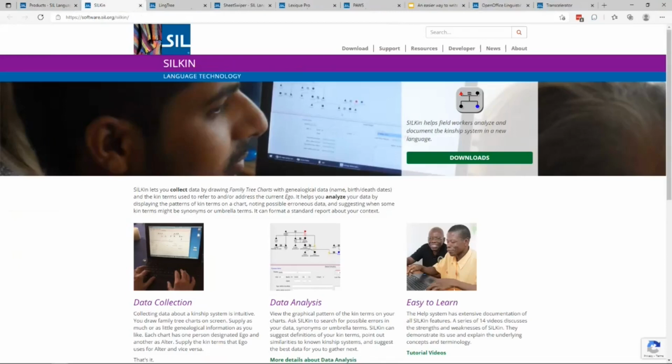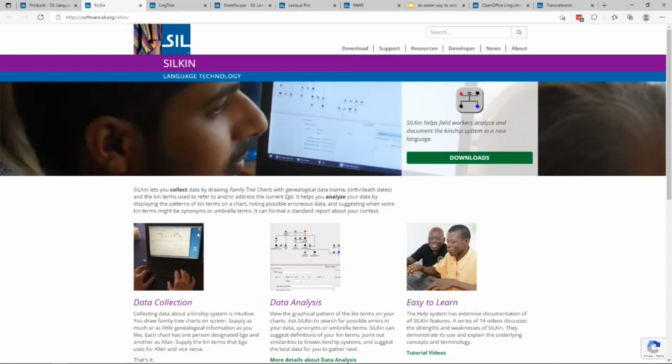The next example I want to show is something called SILKin. SILKin, you can hear the word kin is relational. This is an interesting tool used to help you come up with family trees is the way I can describe it. So I have to go way back to my days of learning language, culture, and acquisition to where you realize that different cultures view relationships within family structures differently. They have different terms. Some structures, all cousins are viewed as the same. It can vary from culture to culture, and SILKin can be used to help you document that.